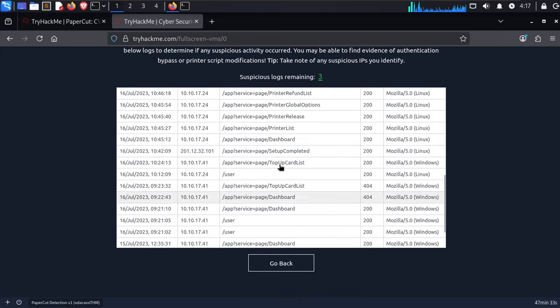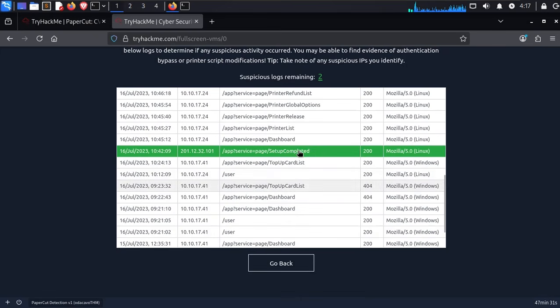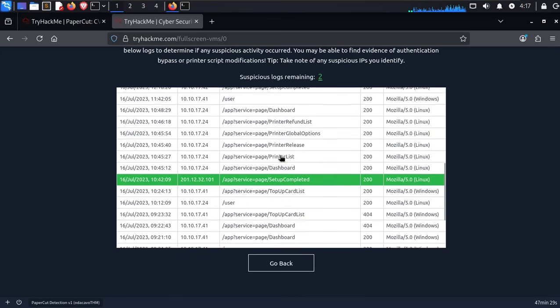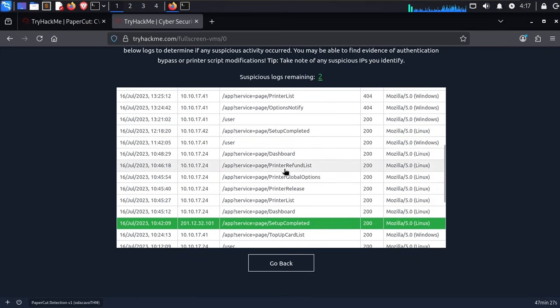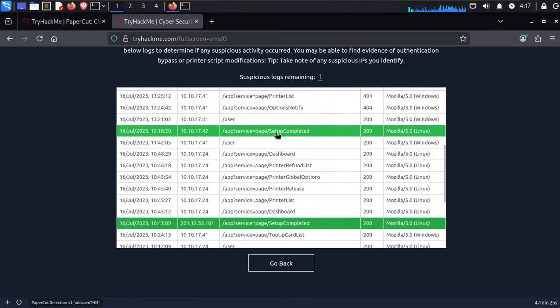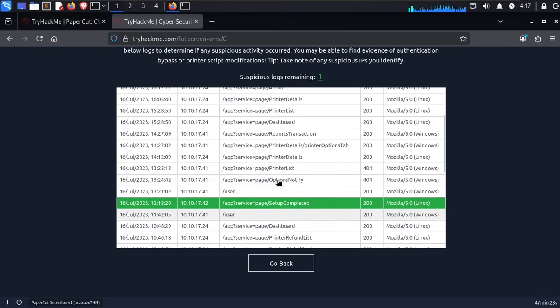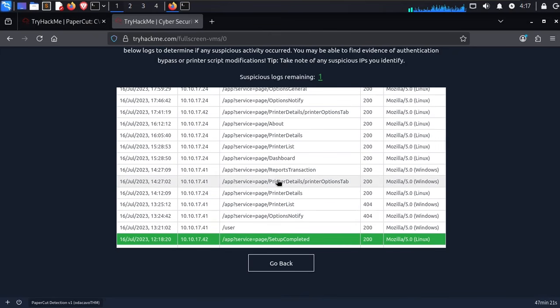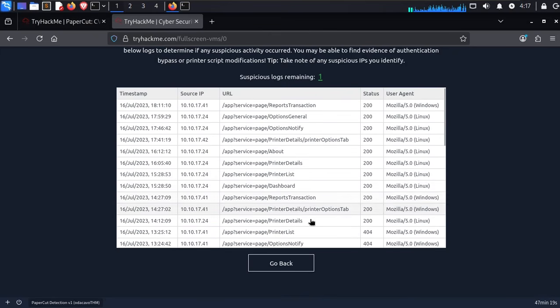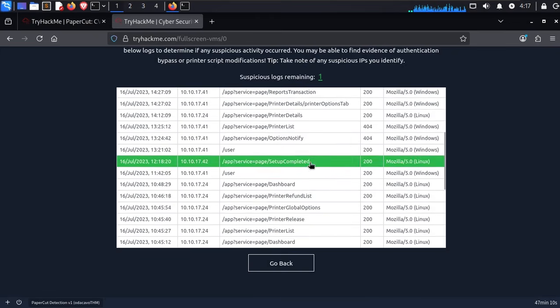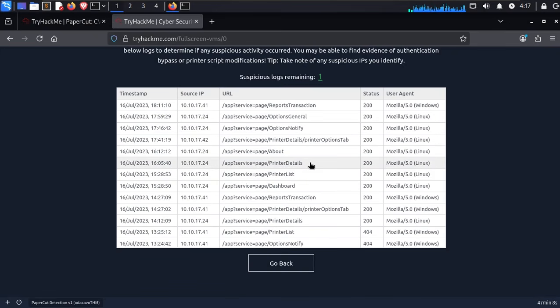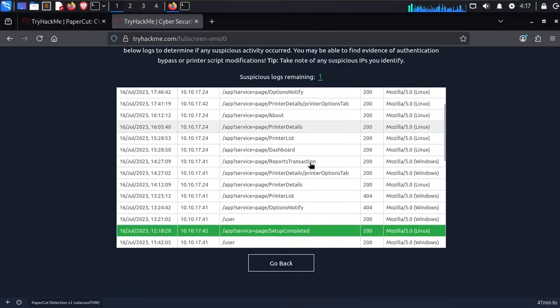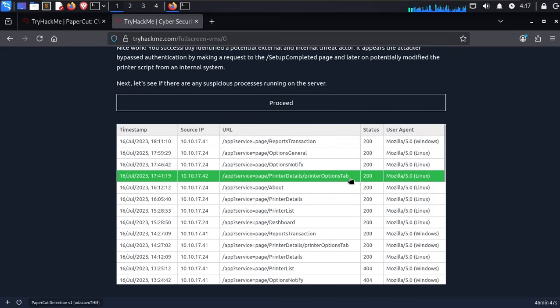This is the first one, this is the second one, and the third one is this one.